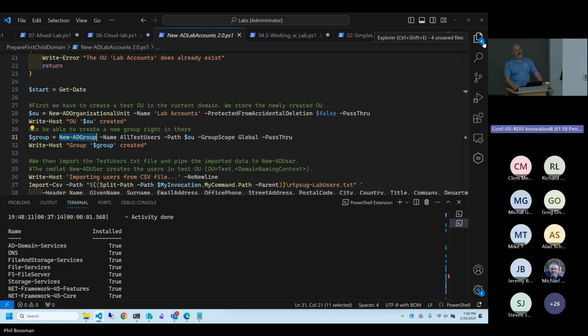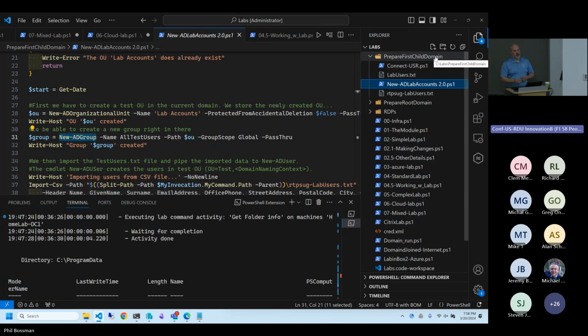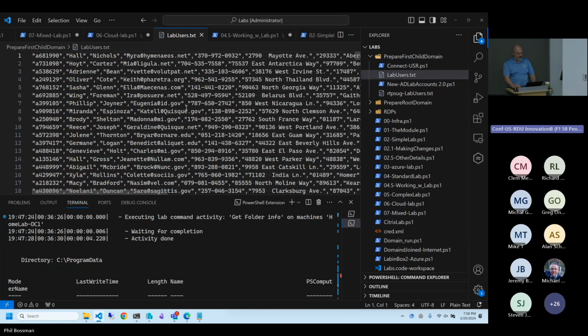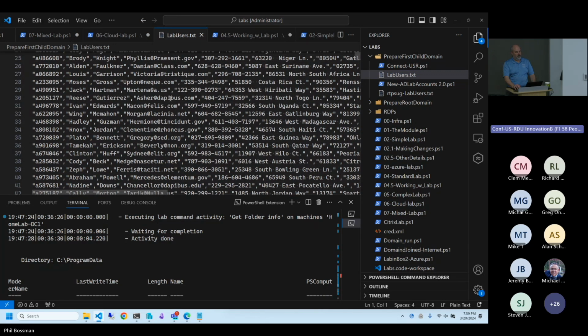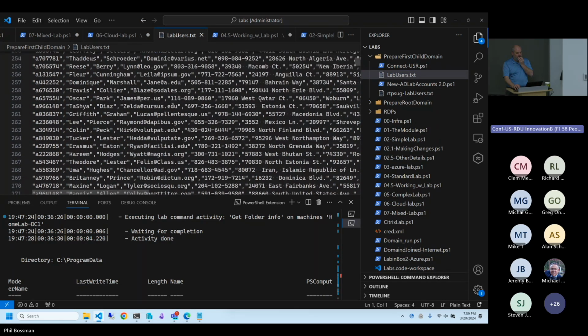So up until this point, before Phil talked about this, everything that Phil was talking about was basically building the bones of a lab, the infrastructure. So now what Phil is basically saying is, what fun is an AD lab with no users? I just spent all this time to build a lab. The last thing I want to do is go in and have to create 500 users. So he wrote a post-install script to then populate the AD directory with users. And he's saying that the lab can read a script he wrote and do the post infrastructure build. So he has not only a lab, but the lab has data.